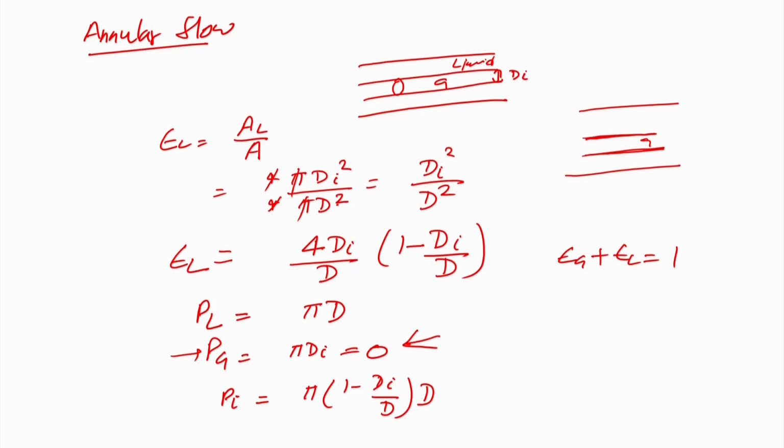So, if you remember, we have covered almost everything, the way we did stratified flow, and all the things will remain the same, only the values of epsilon F, Pg and PL will change, and one has to do a little trigonometry to find these values. So, in all those regimes the two fluid model will be used. We have calculated the dP by dx for the entire flow regime of gas liquid flow. Whether it is horizontal or vertical, if it is a horizontal pipe, the gravity term will be 0.